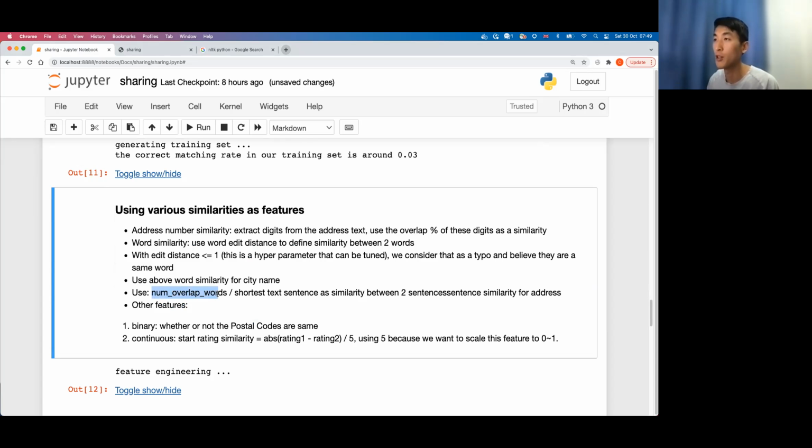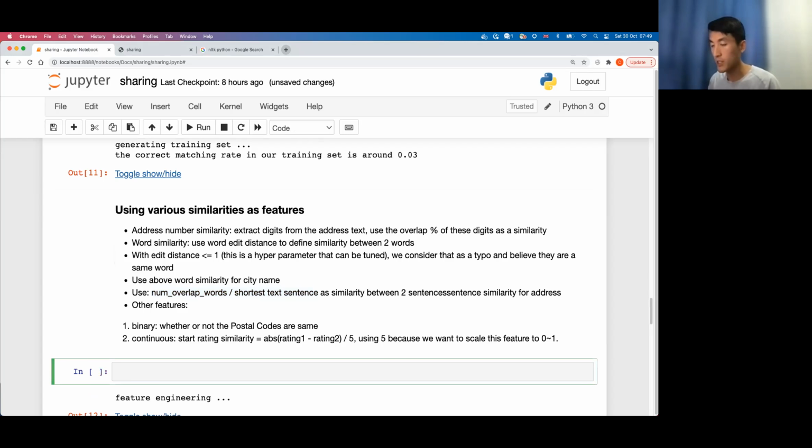I use the number of overlapping words over the shortest text sentence as the similarity between the two addresses. Let's just have an example. Say one address has words A, B, and C, and the other address has B and C. So these are the two addresses.